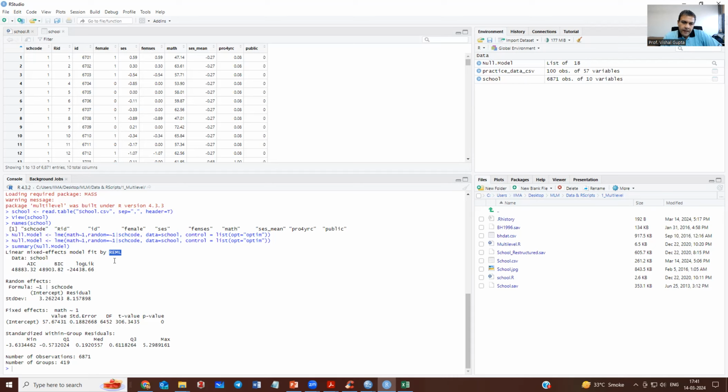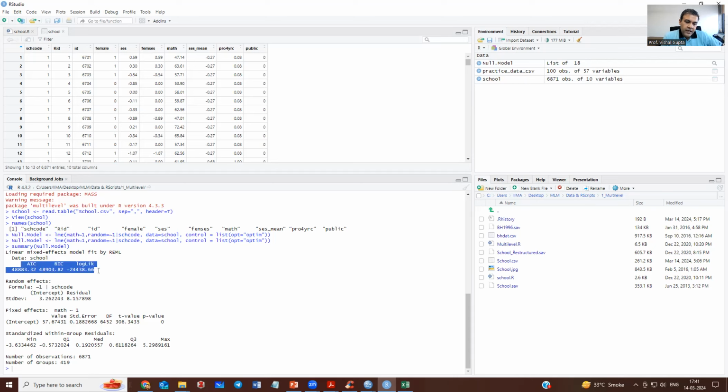Got it, sir. That answers my point, because that would have been my next question. So when we have to compare, like I just told, whether our random intercept model is better than the null model, by estimating the chi-square and the delta deviance, then we will have to use the maximum likelihood and not the REML. Got it, sir. Thank you.